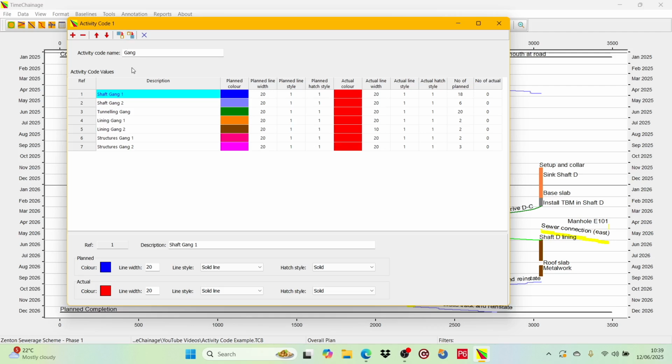Bear in mind that if you use the paste command, make sure that the data is formatted exactly as the table here, and it's just the data without the headers. Also, pasting data into the table replaces any existing values. It does not add to the table. Finally, on the toolbar is the Close Form button. You can give the activity code a name. The name will appear in some other forms and dialogues instead of just activity code 1.